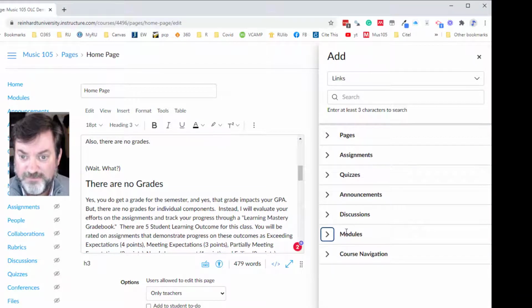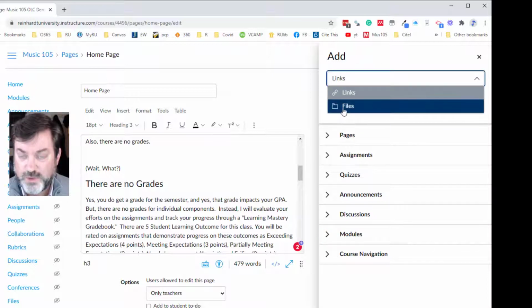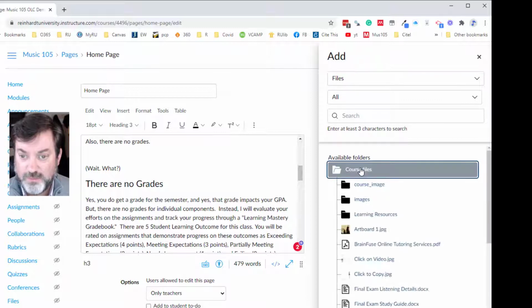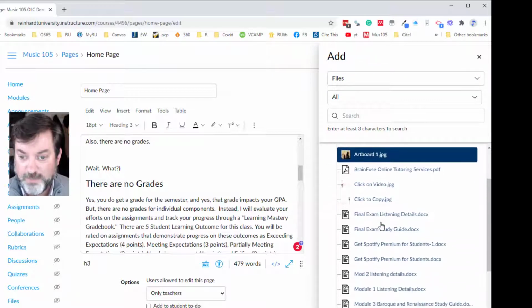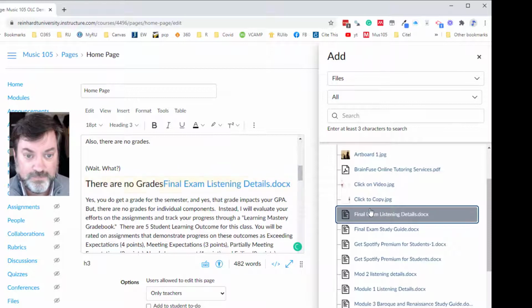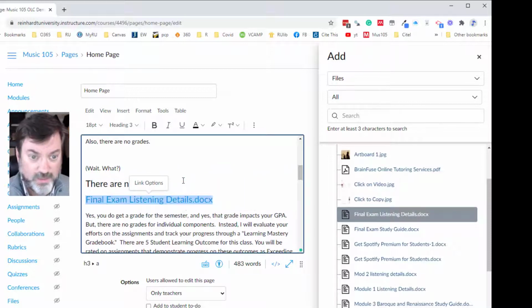This is a file, so I need to go to File. I go to Course Files. And I'm going to just insert a document here. Okay, so that document is now linked.